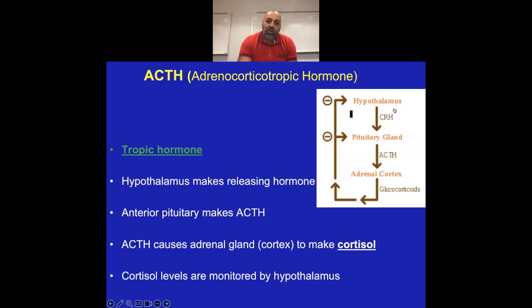Adrenocorticotropic hormone. So here we have the hypothalamus releasing the corticotropin-releasing hormone. There's our ACTH from the pituitary, and then it acts on the adrenal gland to release glucocorticoids. So it's going to produce cortisol. That's what we're going to see. Elevated cortisol levels as they come up. We should turn everything off. We have that negative feedback.